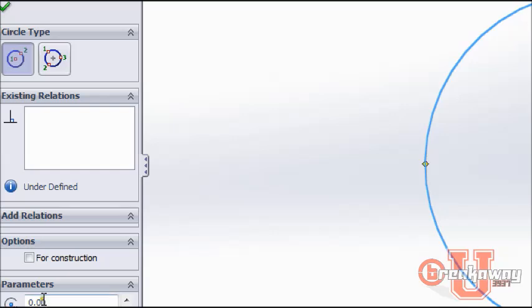I've got an X and Y, and it's at the origin, so it's 0, 0. If I want to move it, okay, I can move it. It's got a relation on it, so it's not going to go anywhere, but I could do it if I didn't put that relation on it at the beginning. I can move it from here. I don't like doing that. I use Smart Dimensions a lot, so let's do that. Let's go Smart Dimensions. Let's select our circle.